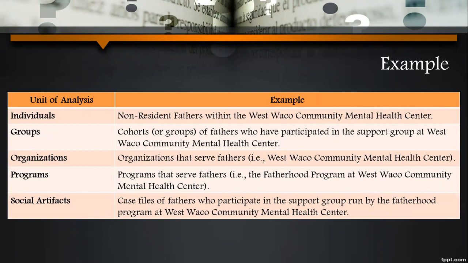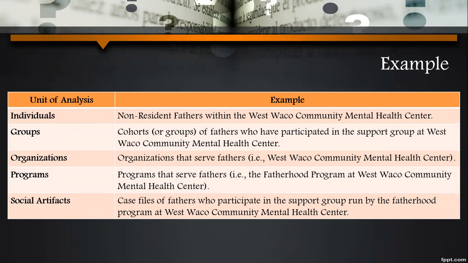I'll allow you to read through this table on your own, but I'm going to skip down to social artifacts because this is something that students often find a bit more difficult to grasp. Social artifacts are things like documents, right? When our unit of analysis is social artifacts, it typically doesn't involve people. It typically involves documents of some kind. If our unit of analysis was social artifacts, it might be something like case files of fathers who participate in the social support group that is run by the Fatherhood Program at West Waco Community Mental Health Center.